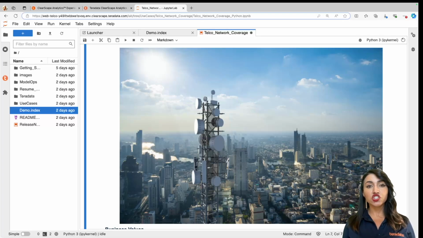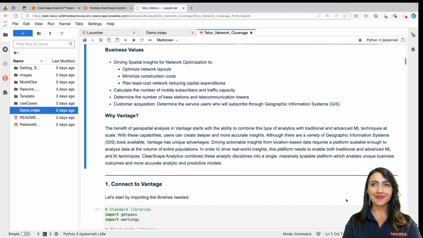With Teradata Vantage and ClearScape Analytics, data scientists in telco companies can seamlessly integrate geographical data with customer insights and demand data, enabling them to identify high demand areas, optimize tower placements for maximum efficiency, and even integrate these geospatial insights with advanced AI/ML models to forecast future demand and strategically plan for network expansions. With this introduction, let's get started.